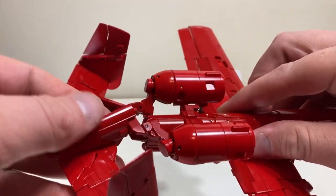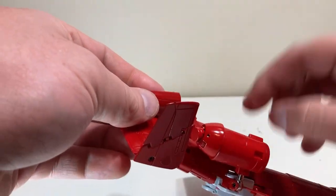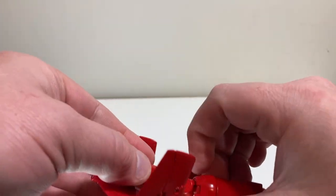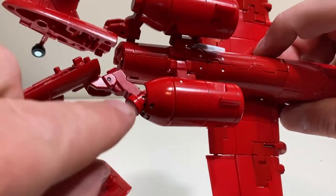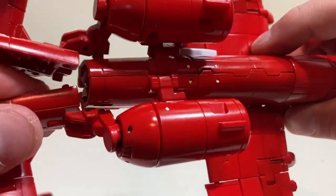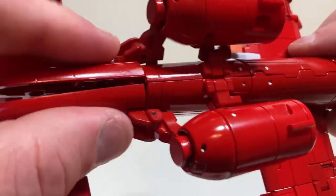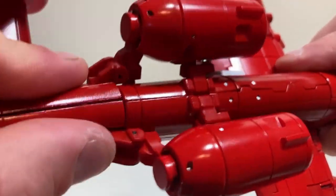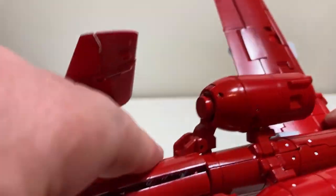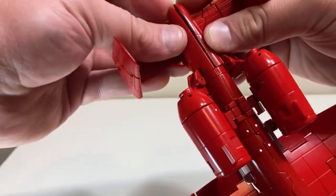So this is a bit hard to do, but this rotates along here. So what you want to do is rotate these pieces, then just rotate down. And what you're going to see here is a tab in here. It's going to tab into the back of the fuselage right down there. And so you want to get that lined up, same thing on both sides. And now these will just tab together. Eventually, just like everything else of this transformation, it eventually will come together.